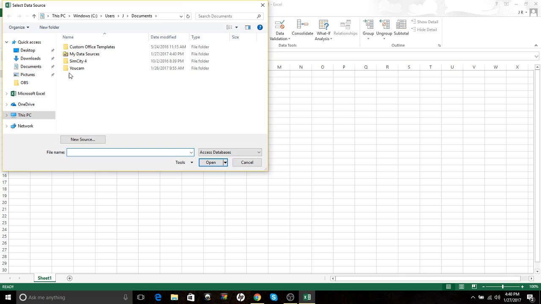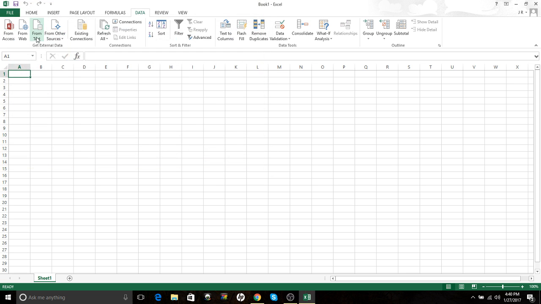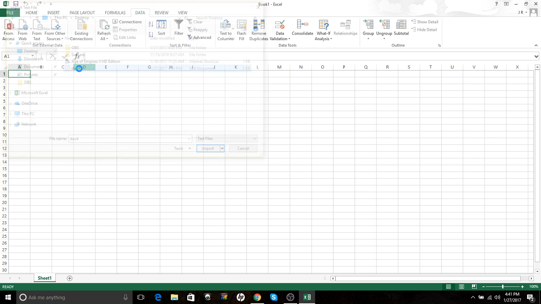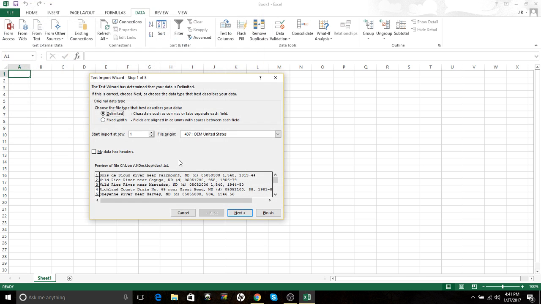From Access, again, this is just another easy way to select a source, but this doesn't bring up your TXT files. So what you're going to do is select from text, go to the source that you made, so in this case it was doc4 for me. Go ahead and double click. Now it brings you to this. This is a preview of what they are going to put into your Excel file.